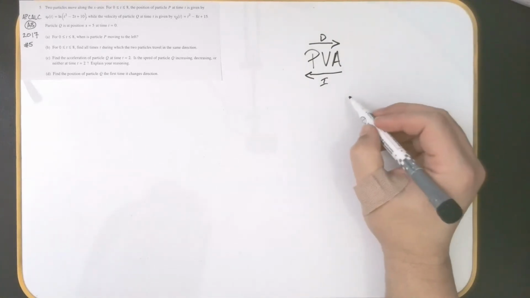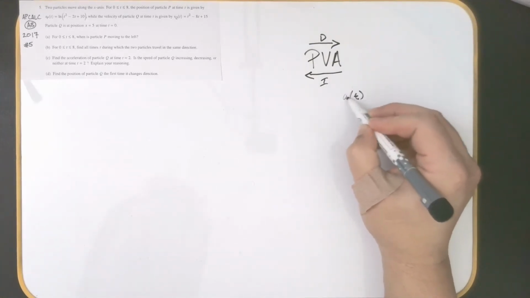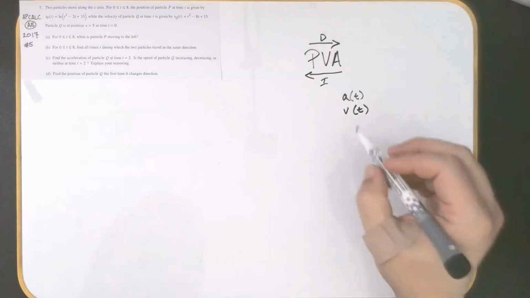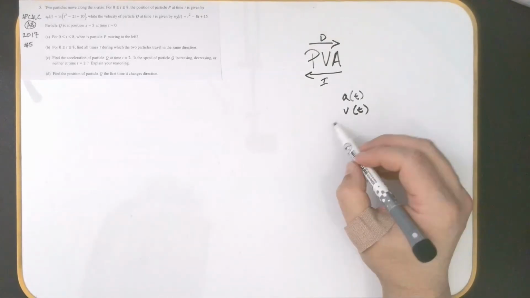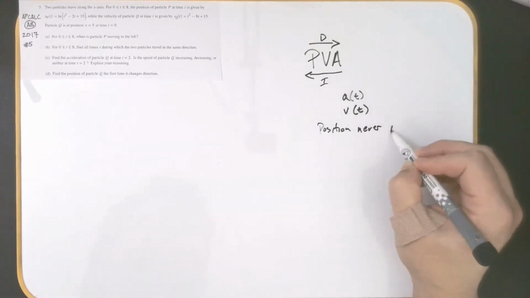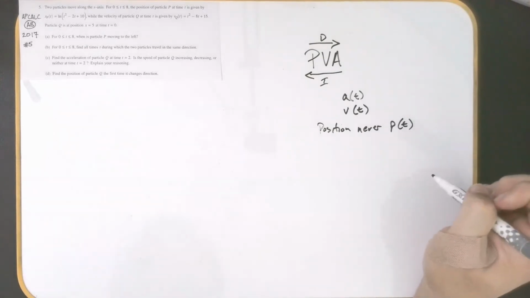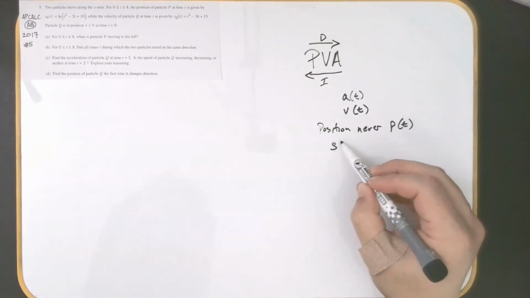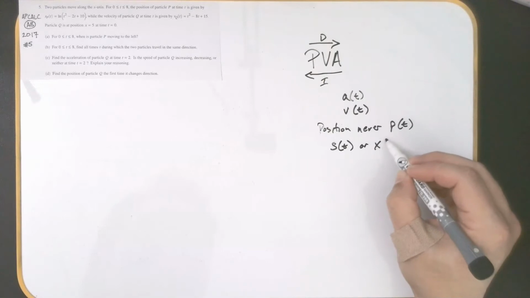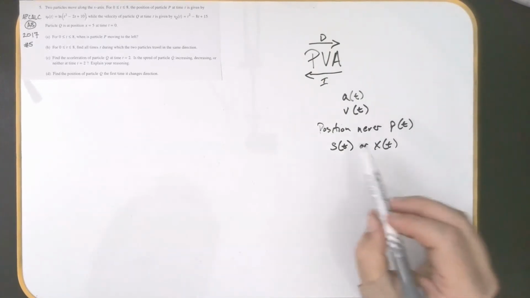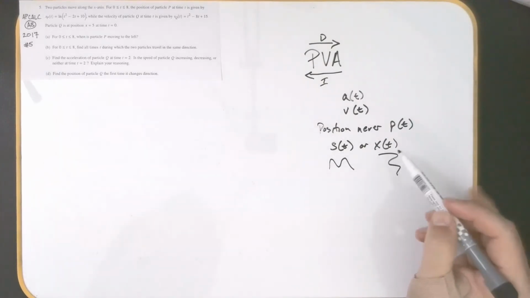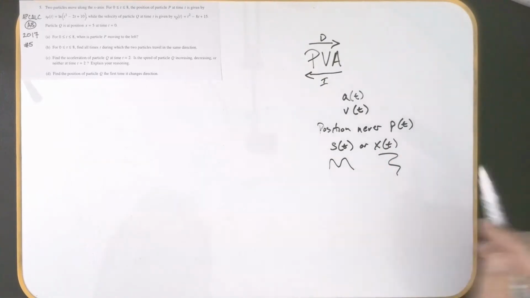So you'll always see acceleration written as a of t. That's very common, and velocity is v of t. But when it comes to position, it's never just p of t. I don't think I've ever seen it written that way. What they like to do is they use the letter s for a vertical moving problem, or they'll use x of t for a horizontal moving problem. So as long as it's vertical, we typically will see this, and if it's horizontal, we'll see this. If it's parametrically defined, you can even see y of t and x of t. That would be for a later course.